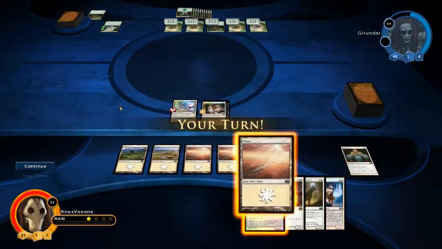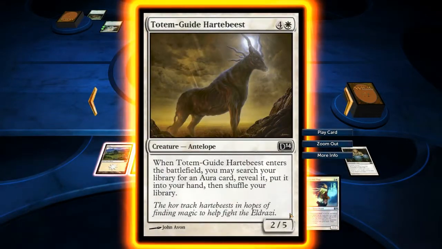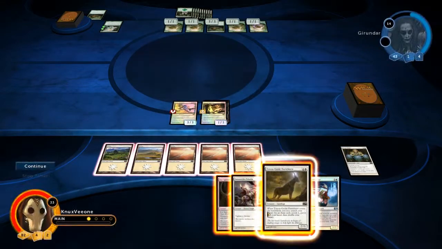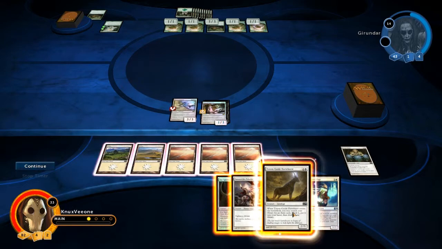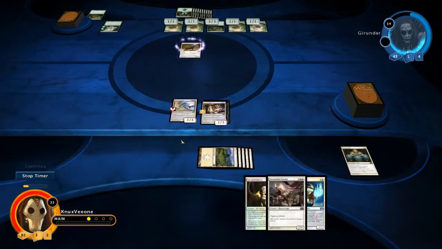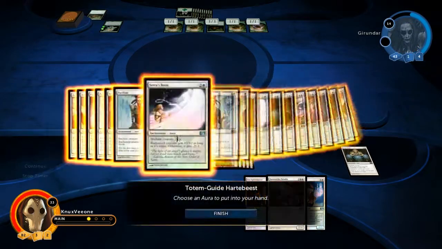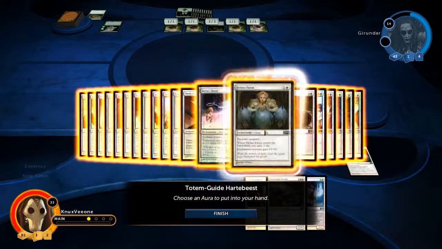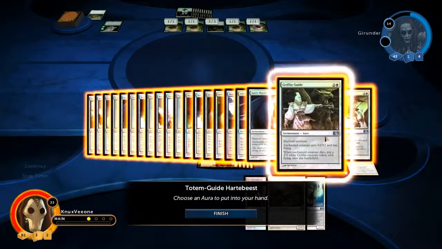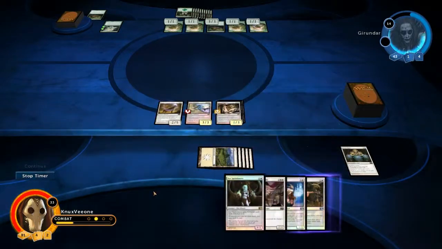Come on, Garundar, you've got to play the game, pal. I'm going to play Totem Guide Heartbeast because I feel sort of like an all or nothing approach is best. So let's search the inventory. And how many mana have we got? It looks like 1, 2, 3, 4, 5. Okay, so we can pull out a pretty strong one. In fact, I'm going to pull this one because it's 2/2 and gives your creature flying. So I'm going to put that one in my hand.